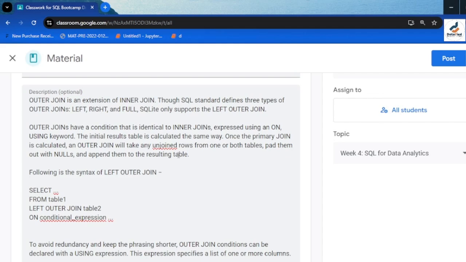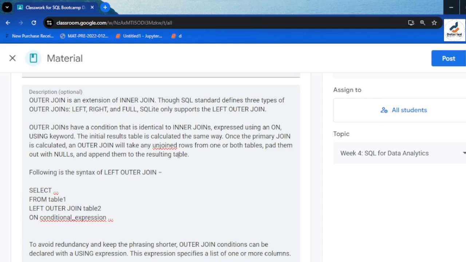So simply put, an outer join basically works like an inner join. The thing about this is that most of the time, especially with left and right outer join, we want to get missing values. We want to see some missing information. We'll see some examples when we move to our SQLite DBMS.